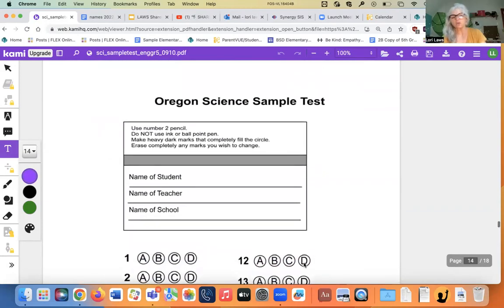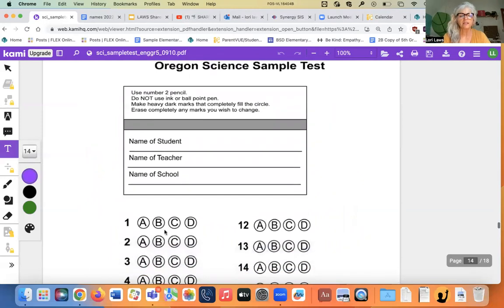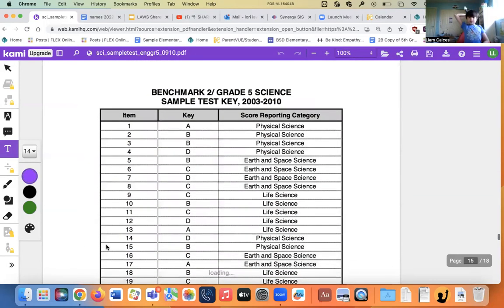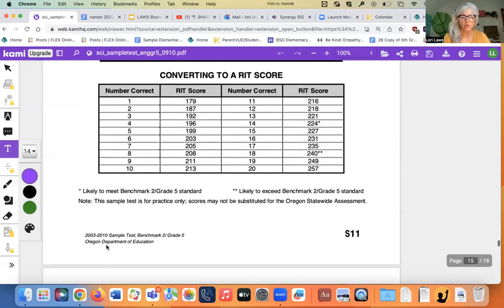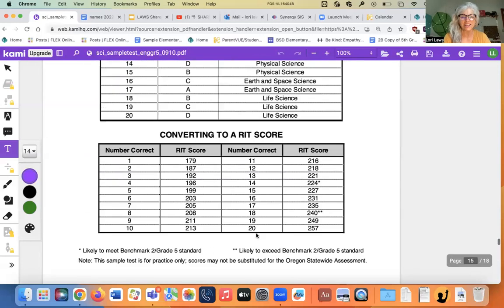Okay, so this is kind of showing you what we were talking about this morning. One of the things that they have you do sometimes, especially if you're taking the test on paper, is you fill in and it says use the number 2 pencil and fill it all the way in. When you do it online, I don't believe you'll do this. You'll just click it. And we hardly ever do the test in person anymore. So here's the test key and the score. Since you got all of them right, you exceeded the state benchmark. Good job, you guys. You're all winners today. We will be going over some other test taking practices later on, but good job. That should have made you feel pretty confident about the state science test.